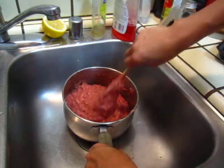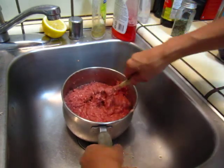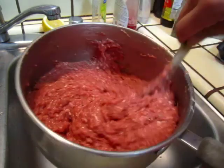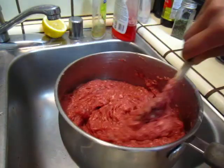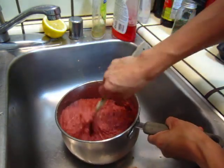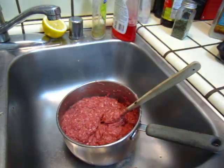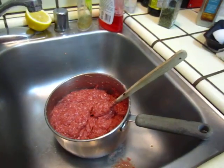So let it rest a little bit, then it is good. So it is so well homogeneous. It's all combined very well. So that is it. Enjoy.